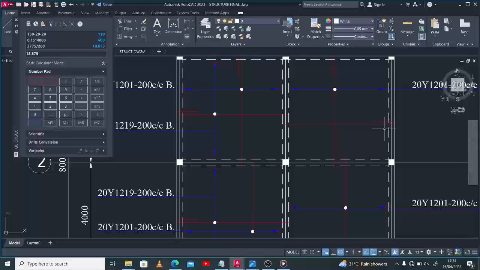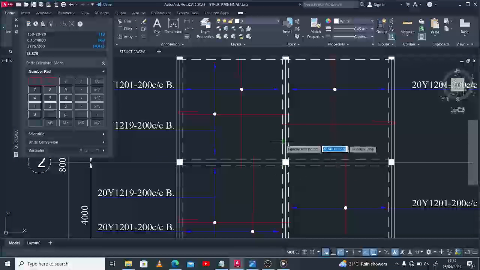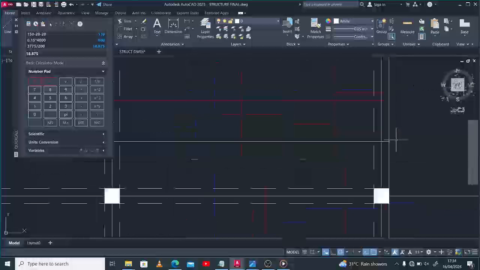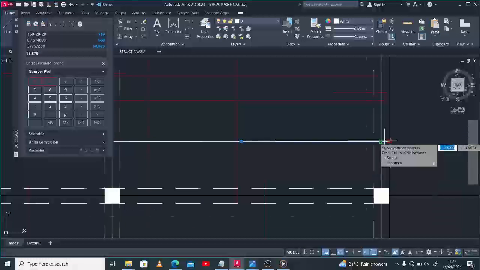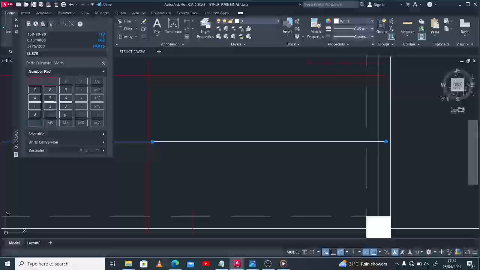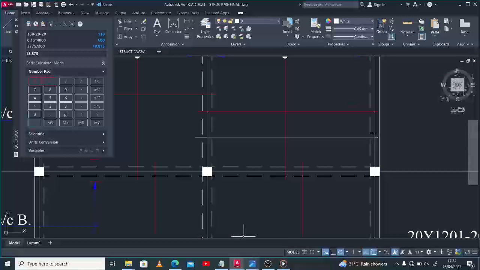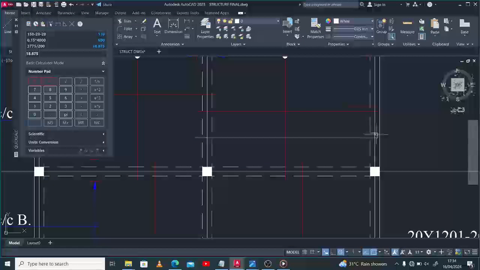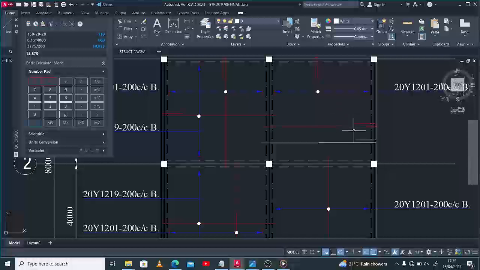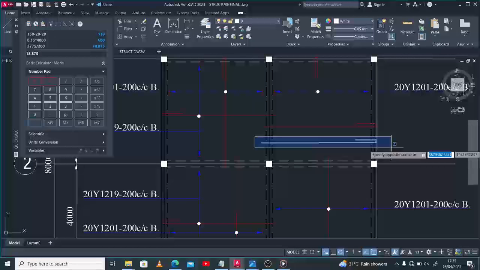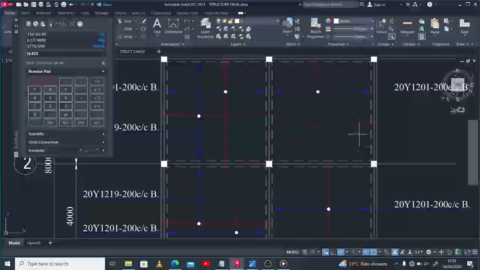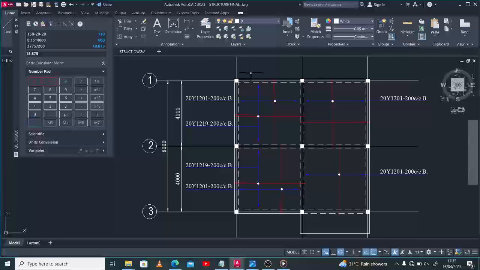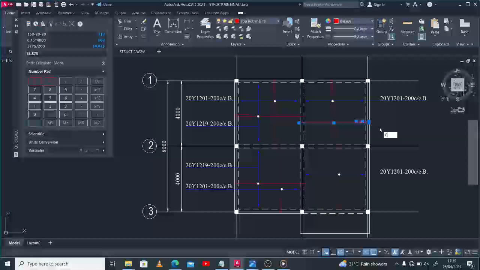If you're going to draw it again the manual way, what you do is you just have a clear drawing just like this. You maintain the cover just like I said in the other attempt. Then the anchorage of 110, that's 110 mm. Then, according to the guide that we're following, you have 0.15 multiplied by the span. So you have 600. 0.15 multiplied by 4 meters is 600, and that's how you would have had this type of reinforcement all again. So instead of doing that, a mirror has done it for us. So it makes our work faster and smarter. It would have been the same for the other panel here.